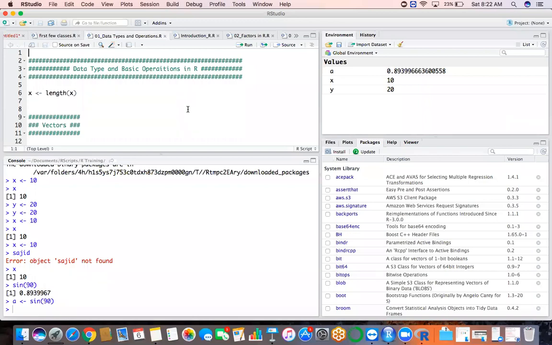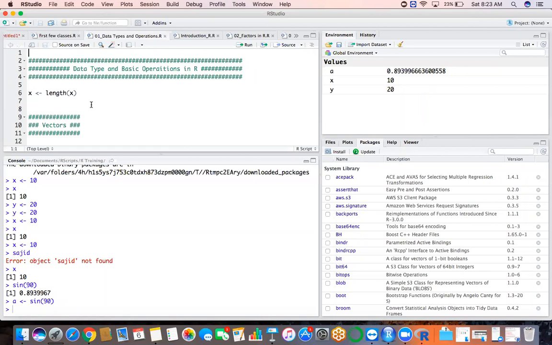Okay, the operators. For any programming language you talk about, they have some data types. Data types is like how they interpret the inputs from the user. If I enter 1, I enter a, I enter ABC, I enter 1 2 3, it should be interpretable to the tool what it is. So that is called data types. In R we have very limited data types, and that is why it is so simple.